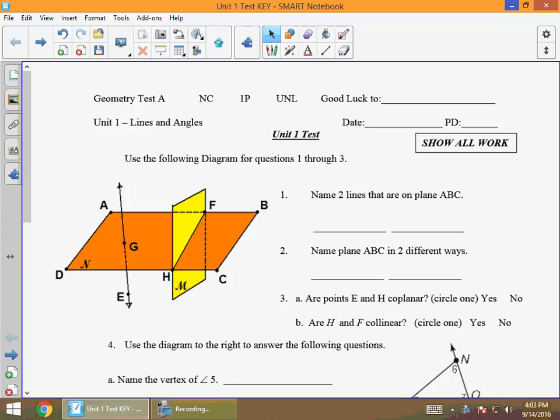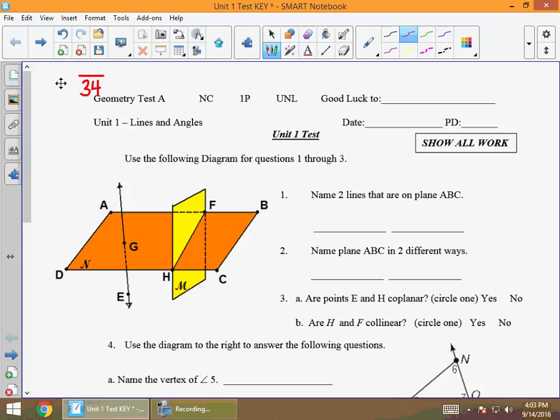As I go through this key, I'm going to give you a couple of different pieces of information. I'll also fill you in on how many points every question was worth, as well as the total number of points on a given page, and so on and so forth. Let me start out by letting you know that the overall test is out of 34 points. So I'm going to take whatever you get, and I'm going to make it out of 34. The grade then goes into the grade book times 3. So you can essentially take this as a triple grade if you're wondering about where the grade comes from.